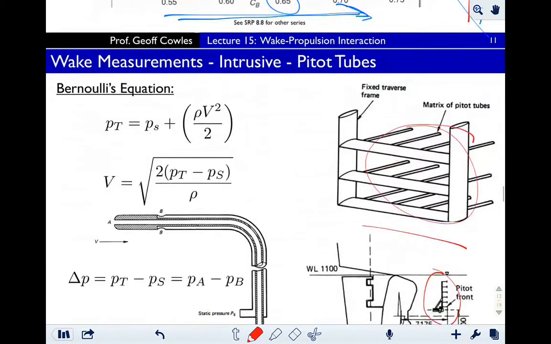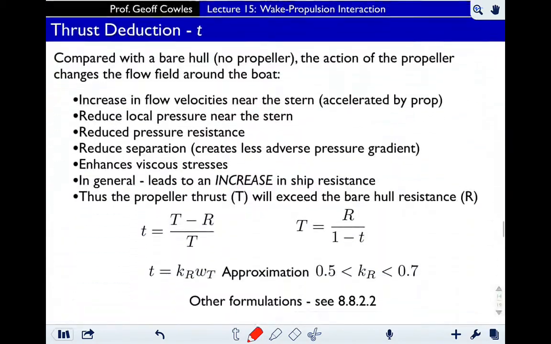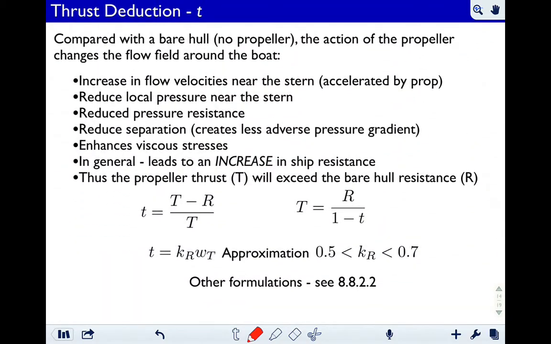The other key term that we're going to use to get at the efficiency, and ultimately allow us to calculate the horsepower needed on the boat, is the thrust deduction. We'll just sort of gloss over this because it's quite a complex thing, but I just want to hit some of the key points. Essentially, by putting the propeller on, it modifies locally the flow field in the stern.